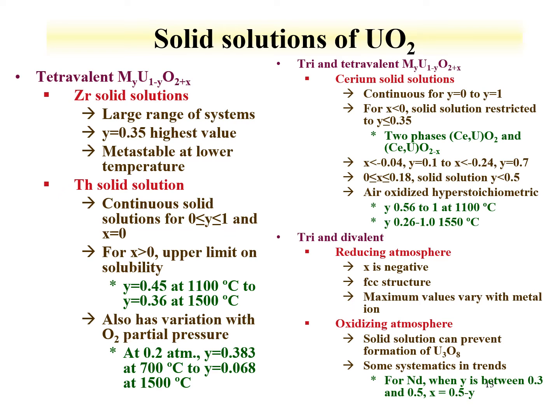One of the take-homes for this is when we look at the chemistry of the fission products in UO2, whether or not it'll form a solid solution with uranium. Those fission products will be based upon the amount of that material and the relative crystal structure compared to the UO2.